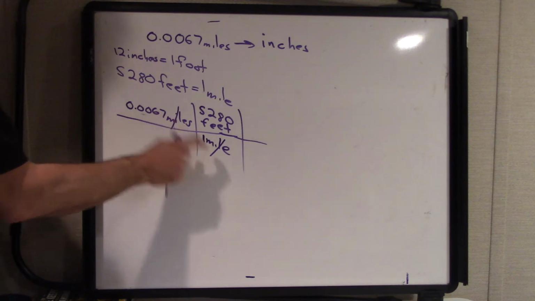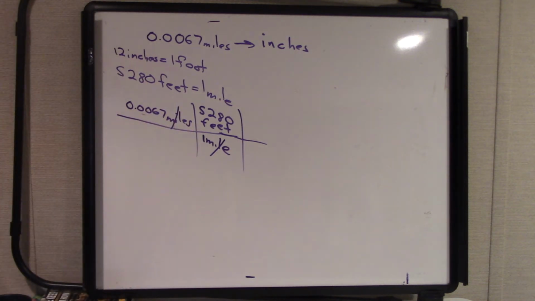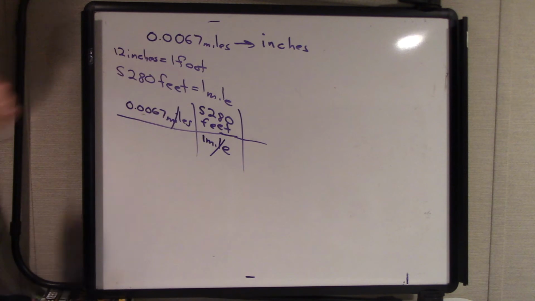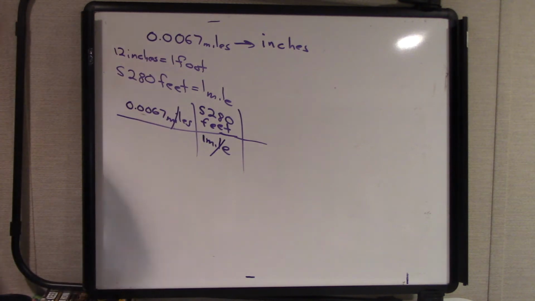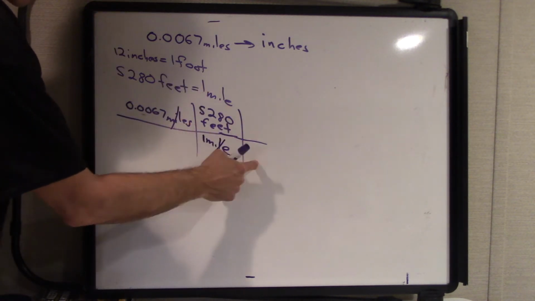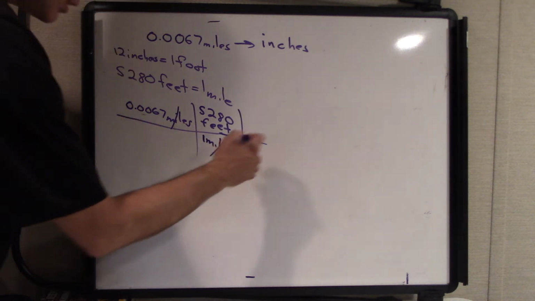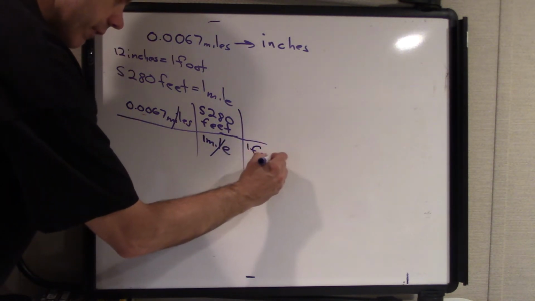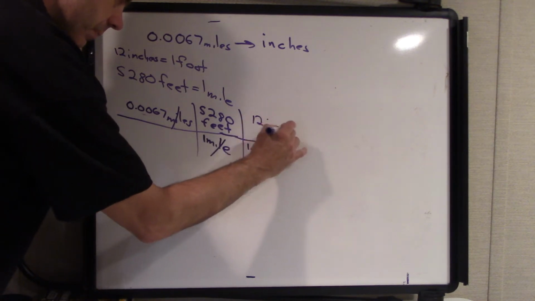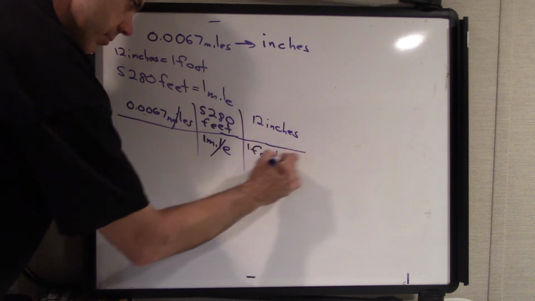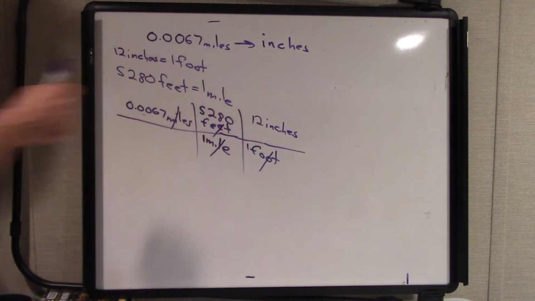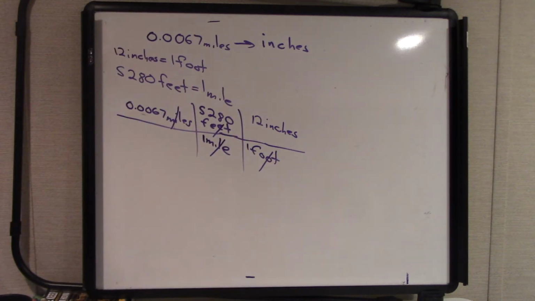Miles have canceled, numerator and denominator. Now I have feet. Now I can go from feet to inches. I have the equality between feet and inches. So now I need to use that equality, figuring out where I want the feet to go. Feet in the numerator, I want to go away from feet towards inches. So the feet are going to go in the denominator, 1 foot, 12 inches. Feet cancel. The unit I'm left with is the unit I want to be left with. Units of inches. That was my goal all along, to have units of inches.